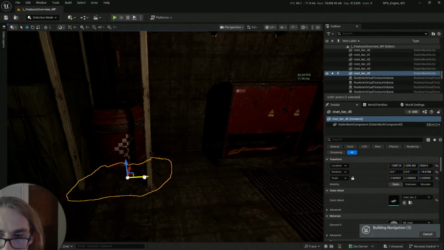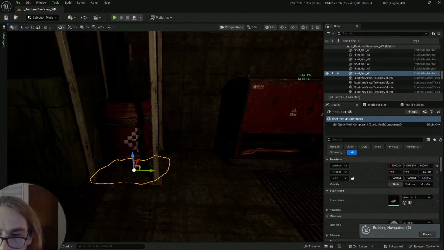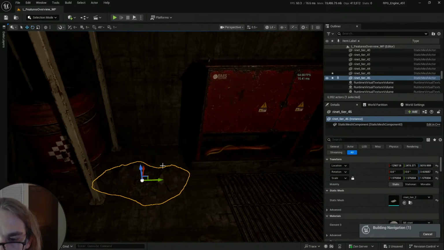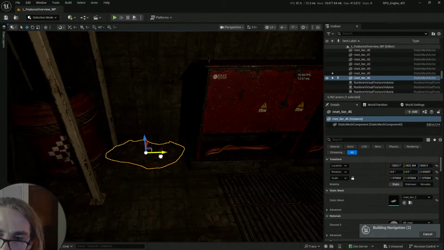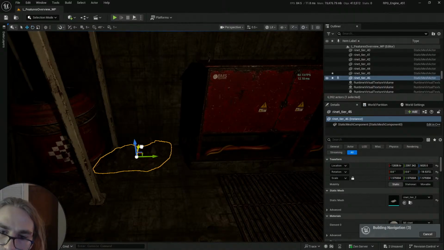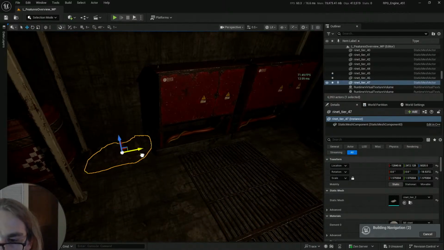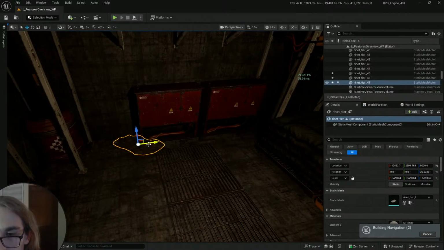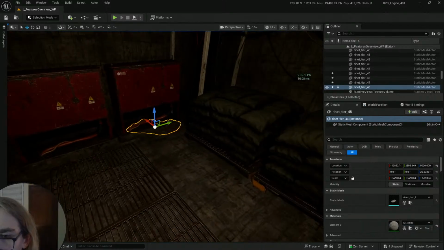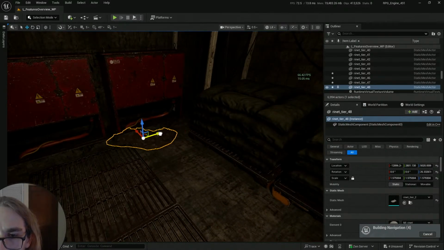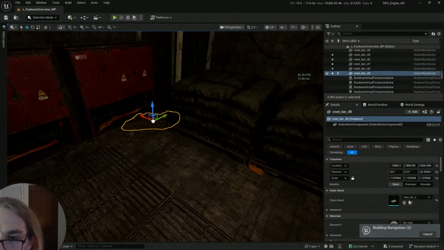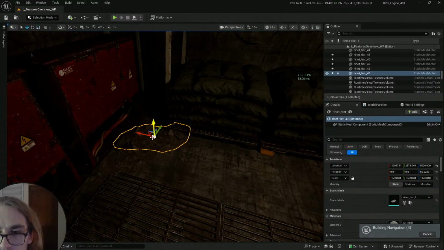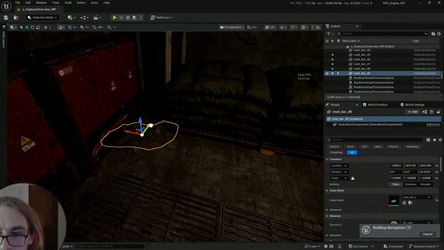Could probably make this a little bit bigger. Yeah, also I got some very cool cables that I want to place in the floor. Yeah, I really want to see how much I can add.